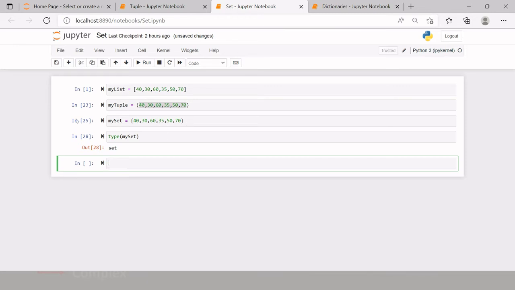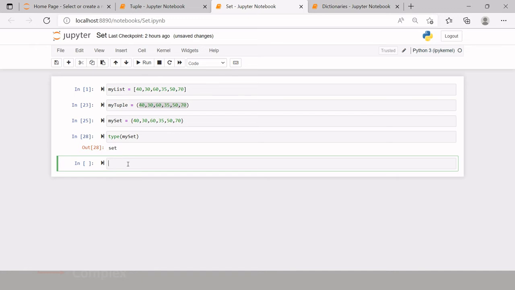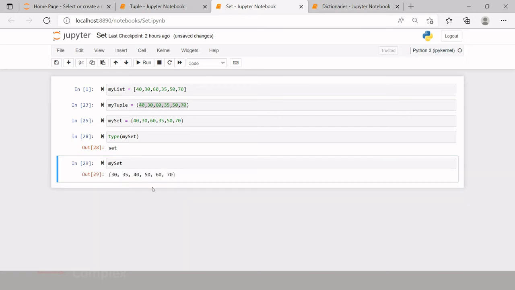Before we proceed further, again you would be getting the obvious question: why do we need to create this set? Just because it is stored in curly brackets, does this make any difference? No, obviously not. So that's something which we're gonna check over here. Now let's try to print this set. All right, so now if you see over here, we stored the value first 40, then 30, then 60, 35 and so on. But here it is not printed in the same way. So that's the feature of set. It does not follow the order. Whatever order you give, it's not going to listen to that. It follows its own order.